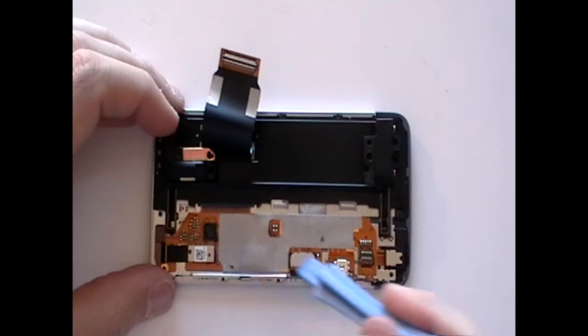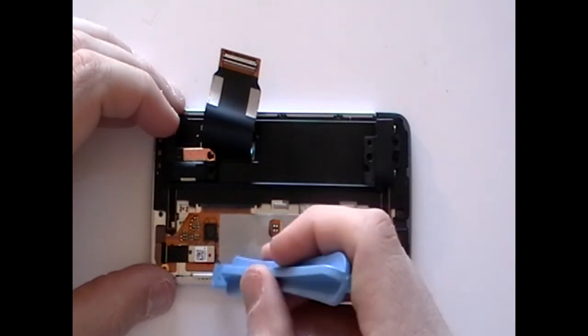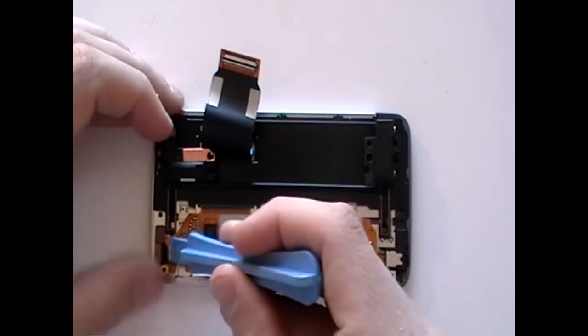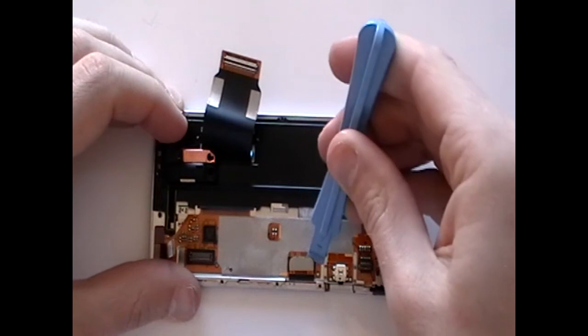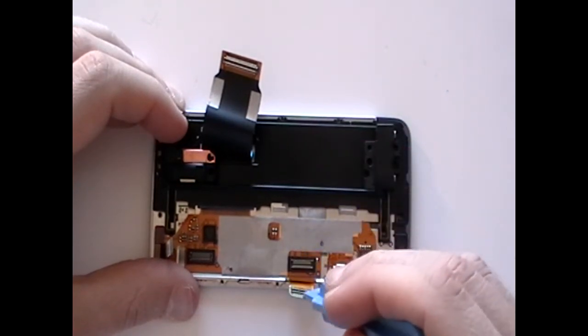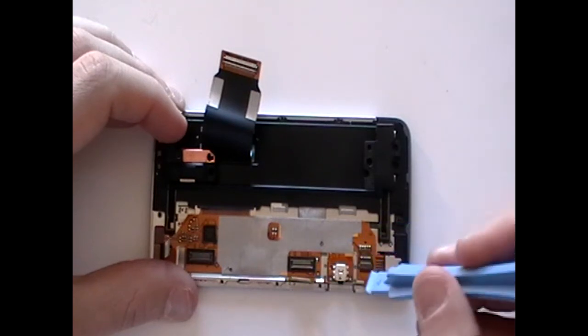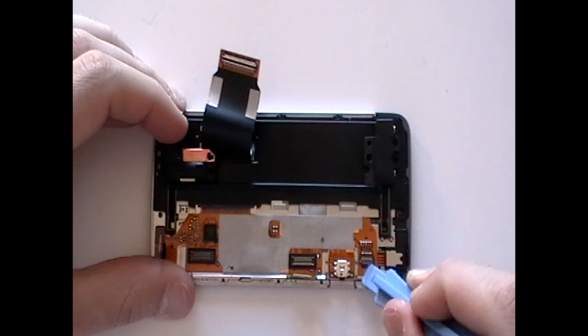Next, still using the safe pry tool, release the ribbon cables as being pointed out here now in the video. This one is the digitizer ribbon, which is a pop connector. The LCD ribbon is also a pop connector, and the trackball ribbon is a jaw connector. So you will need to lift the jaw first and then release the ribbon cable.